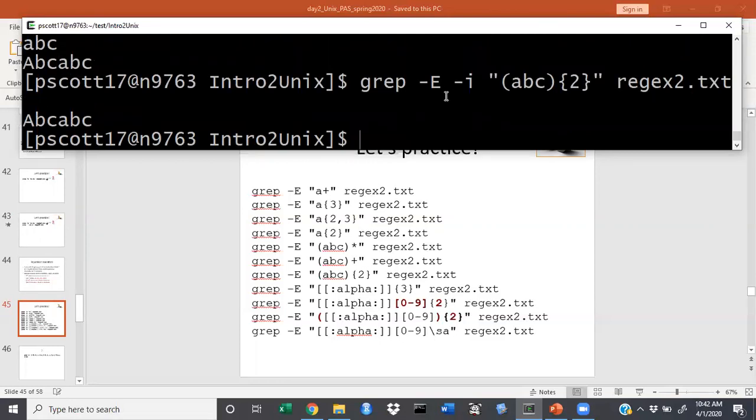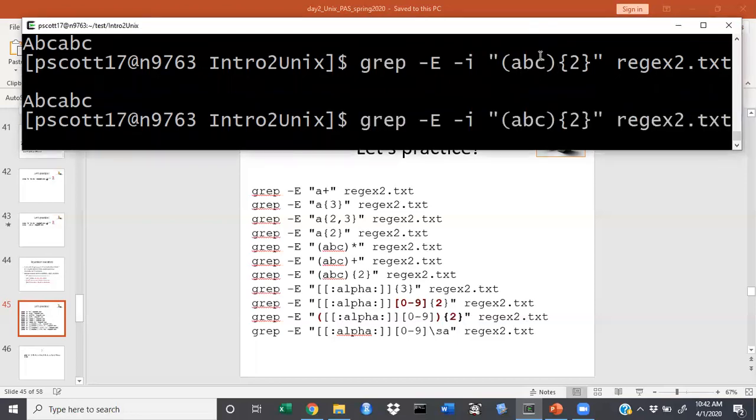And so now here we're stringing multiple flags together. We're asking for a specific match that's case insensitive that has ABC twice, specifically twice. So we get ABC, ABC. Yep. So curly brackets denote the number of times you expect the preceding character to match. And so when we're specifying ABC in parentheses, we're saying what comes within these brackets is treated as a single character, and it has to be found twice.